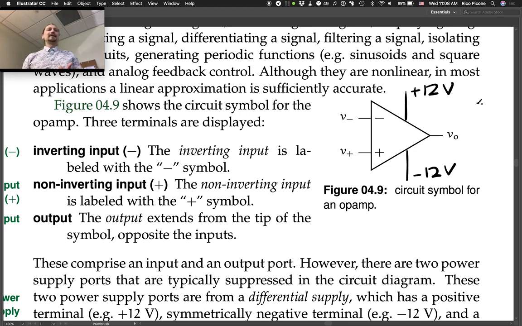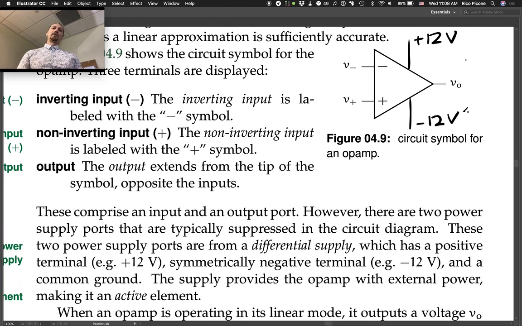And as we're going to find, if you ask the op amp to supply power above the plus or minus 12 volt supply that it's got, it's going to saturate. It's not going to be able to do it. And it's going to turn from a linear element, which we're going to approximate it to be most of the time, to a non-linear element, which means the analysis sucks. So we try to avoid that situation when possible, which is most of the time possible. It's very rare that you're gonna operate an op amp in nonlinear mode.